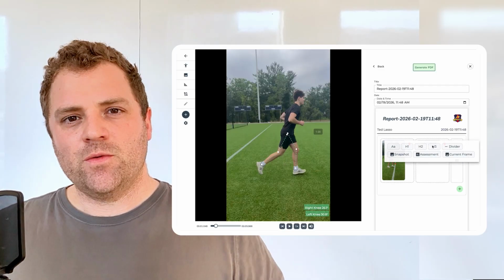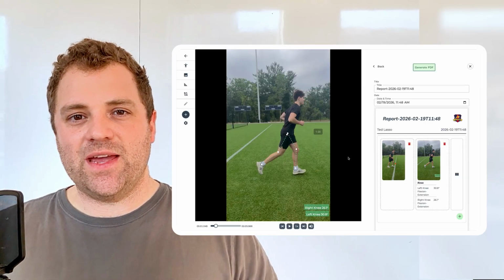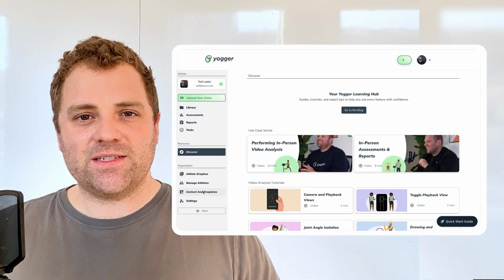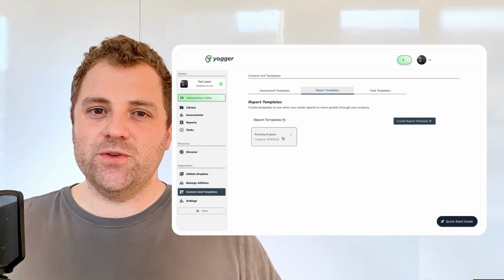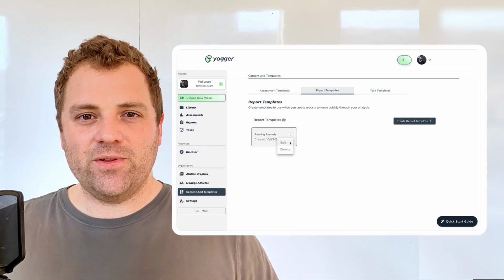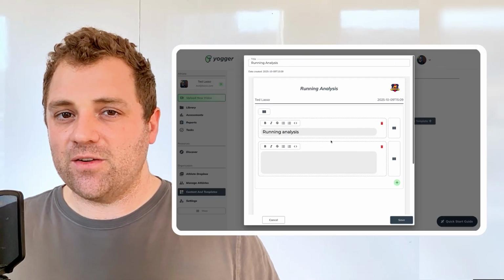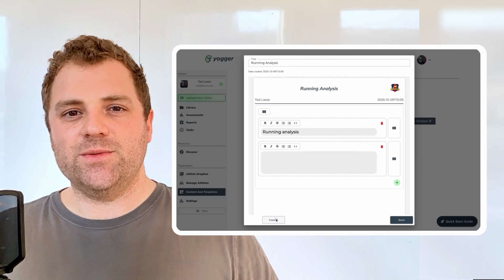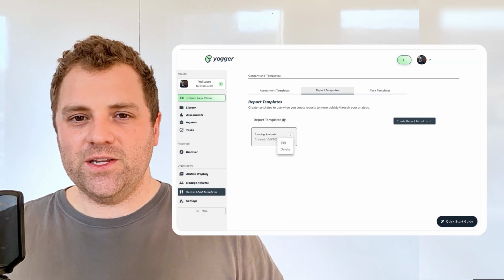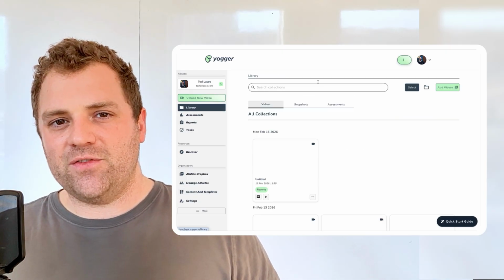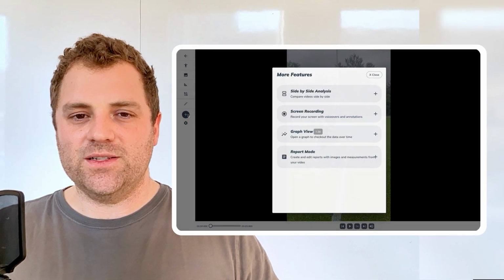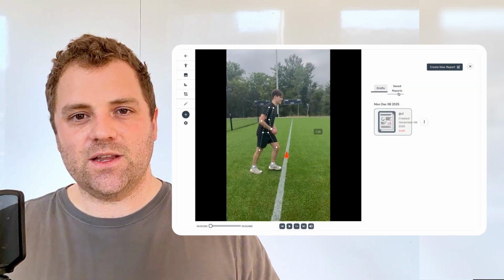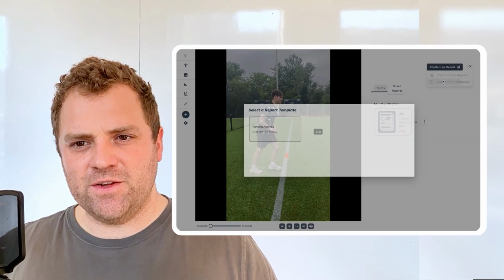We also have a web application where you can edit settings for your athlete Dropbox. You can create report templates. So if you're doing many similar analyses frequently, for example, like if you're doing a running analysis and offer that as a service, you can create a template to make it more speedy and efficient, where you can open up the template, add the correct frames, and write in your thoughts, and then just download that PDF and send it to your clients. So that is most of our features for the video analysis tool.